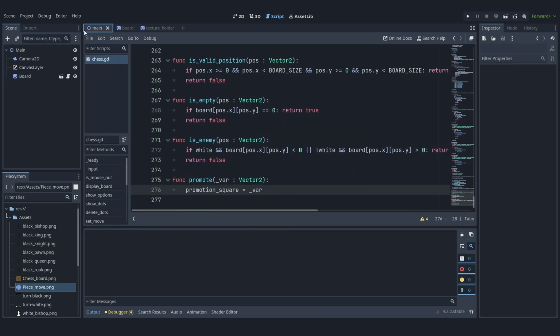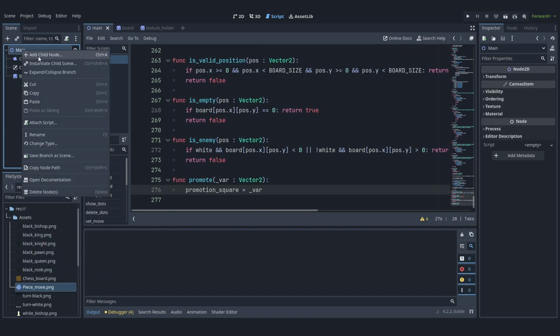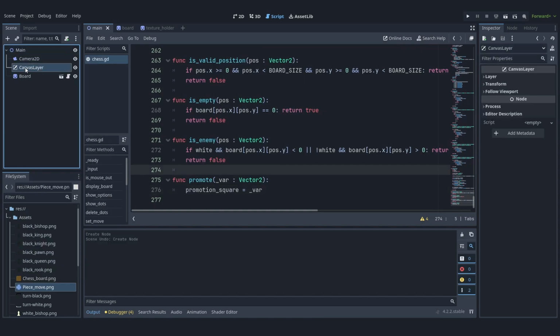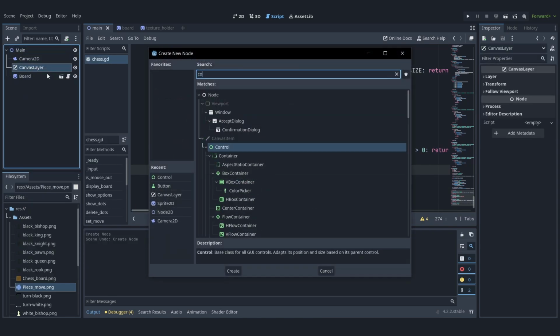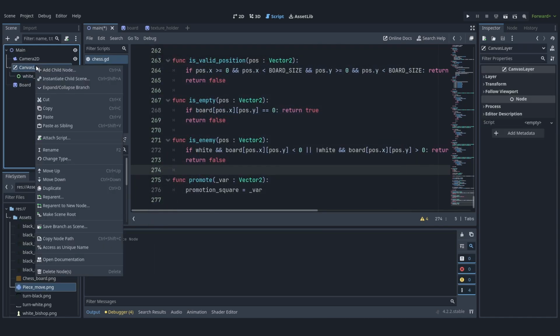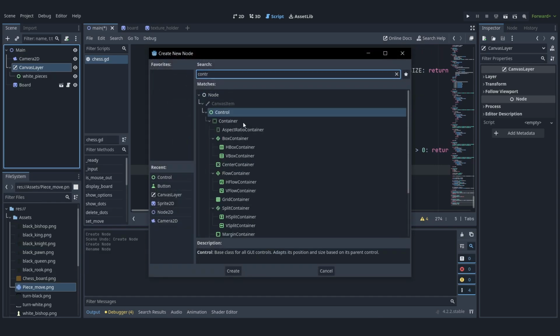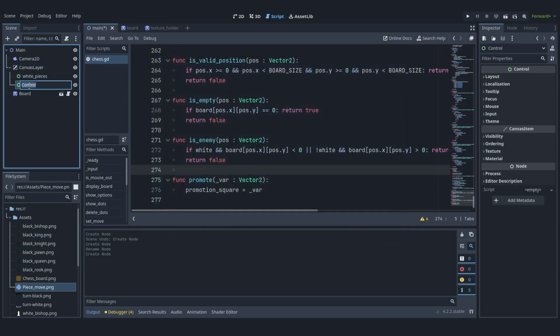So we go to our main, and here under the CanvasLayer, if there's not one, you should just create it, and under it we will create a Control node which will be called white_pieces, and we will create one more Control node, called black_pieces.